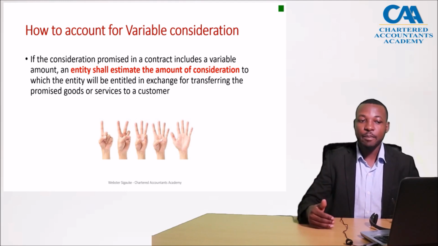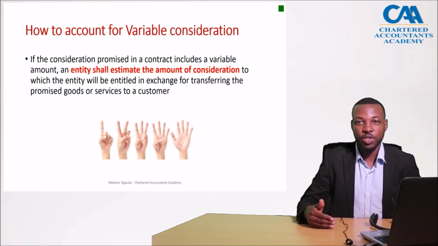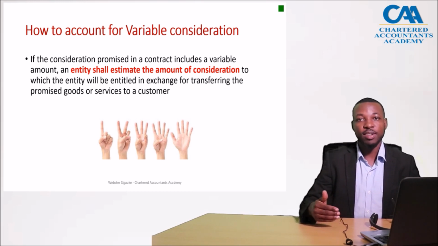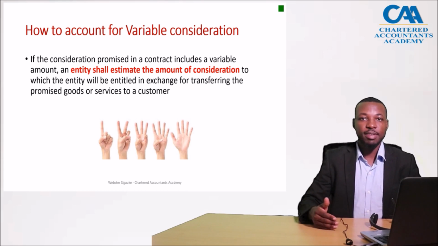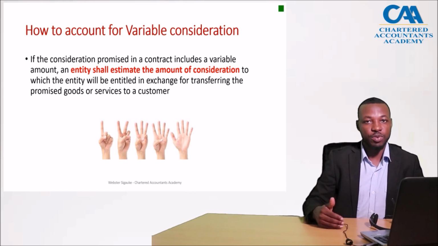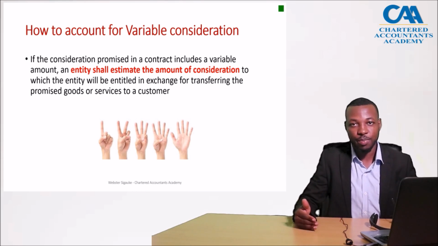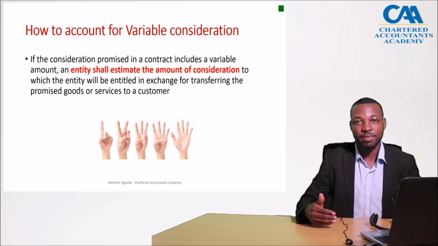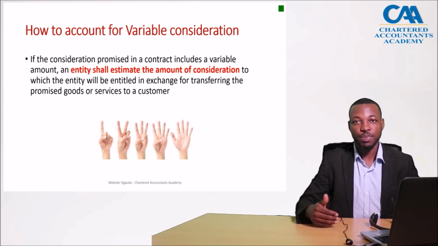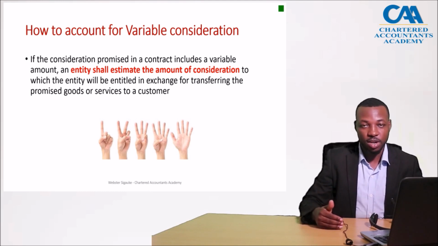So what I do is I make an estimate of the amount which I do not expect to be refunded back. So of the 10 units, let's say I expect that only 7 units will not be refunded and 3 units will be refunded. That means my revenue will only be raised to the extent of 7 units at $10 each, which means my revenue becomes $70.